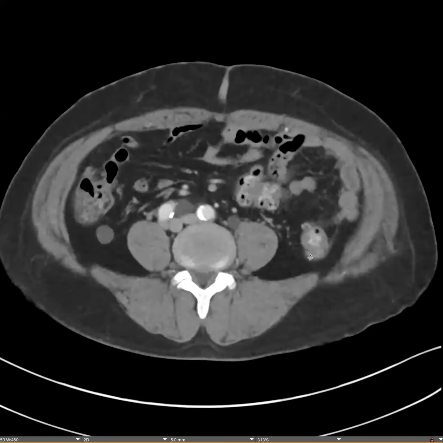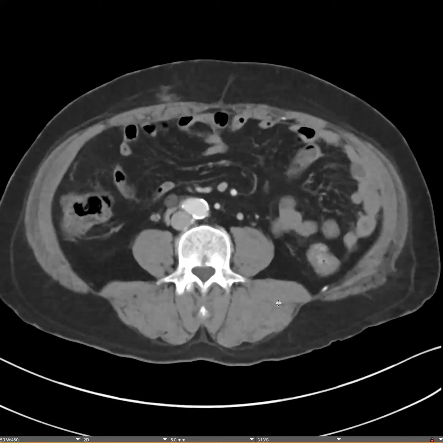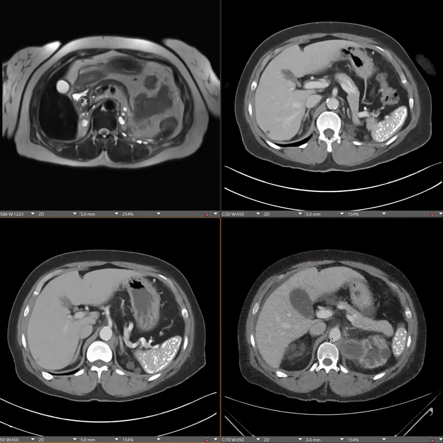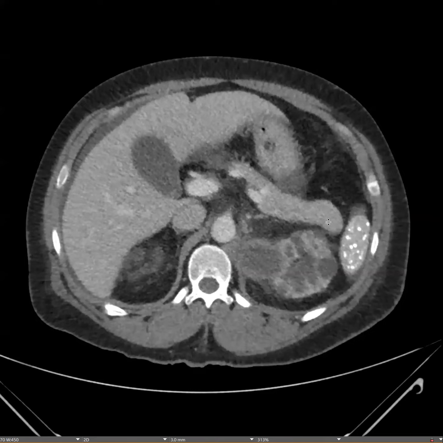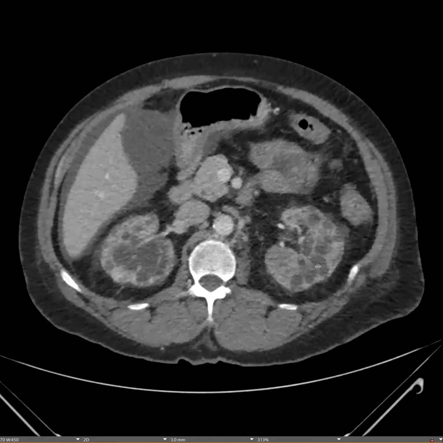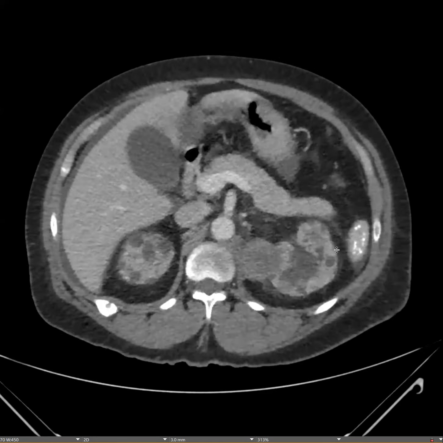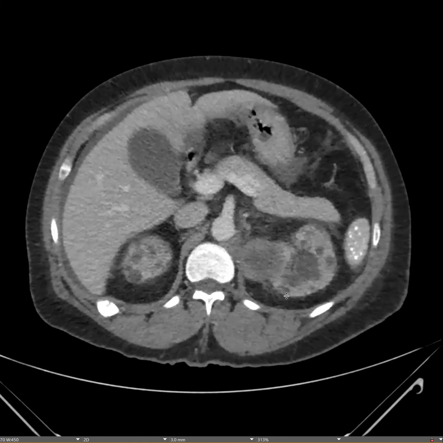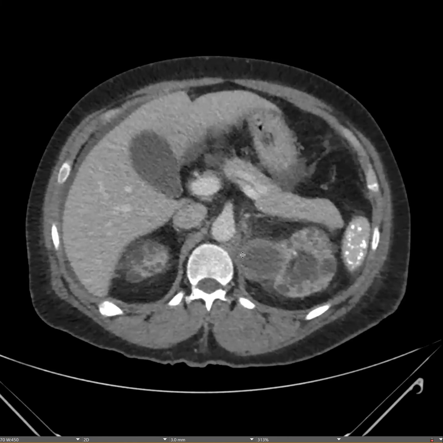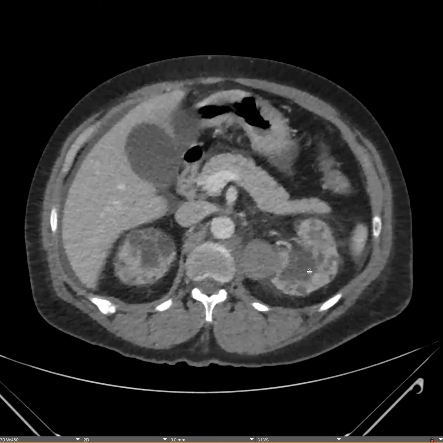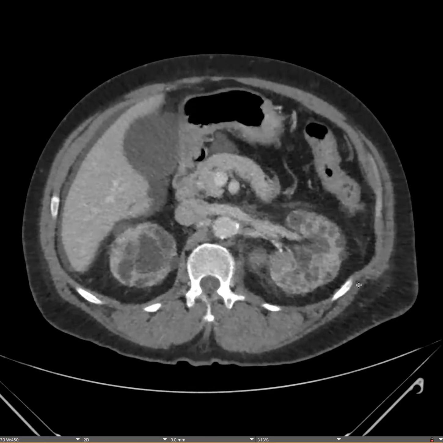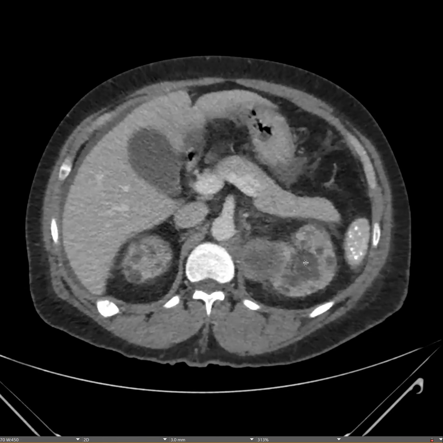So this is a guy with, I'll show you the first initial CT. This was in 2014. He has a history of CKD and he had multiple renal lesions, and then one of them appeared more malignant, like a Bosniak 3. So thick wall lesion, little heterogeneous density. So this one was resected and came back as clear cell RCC.